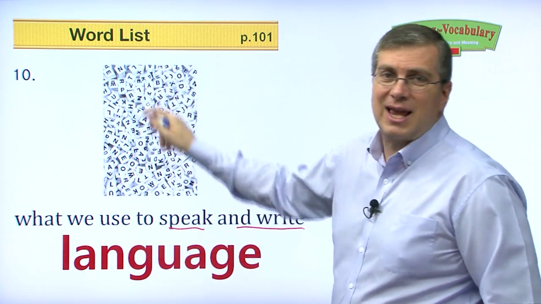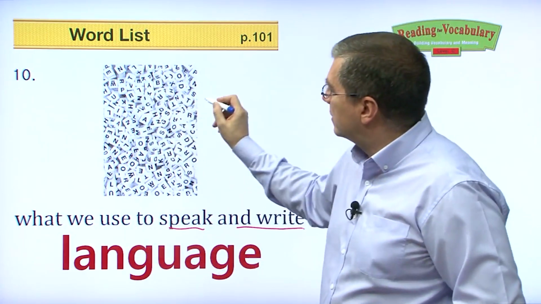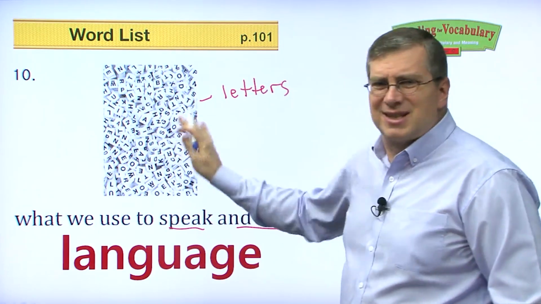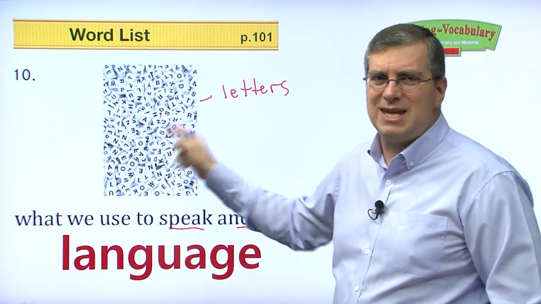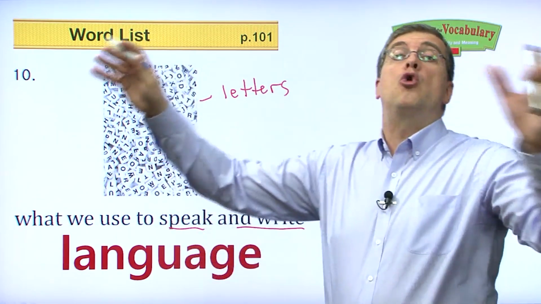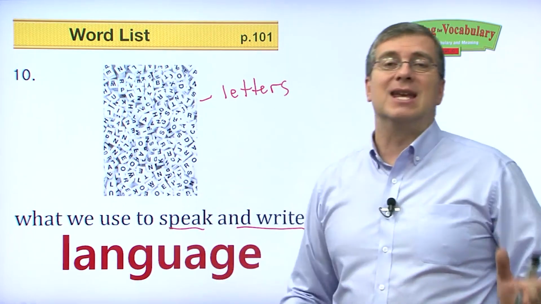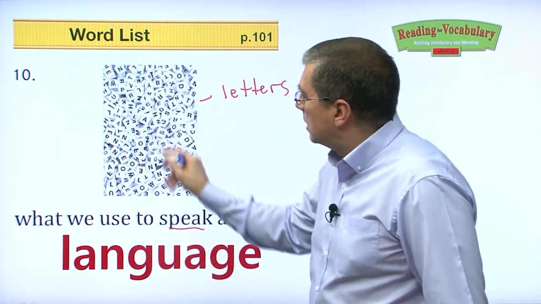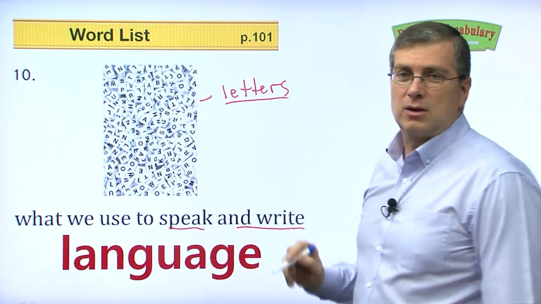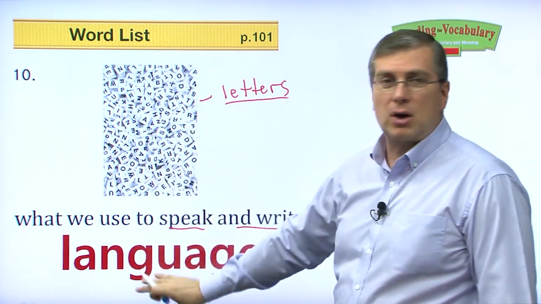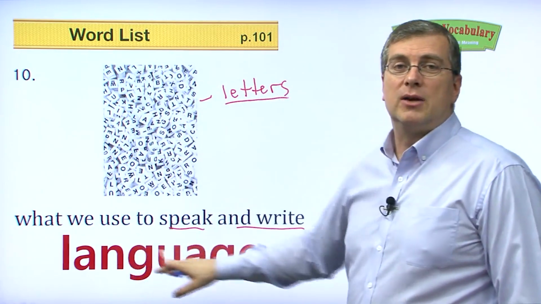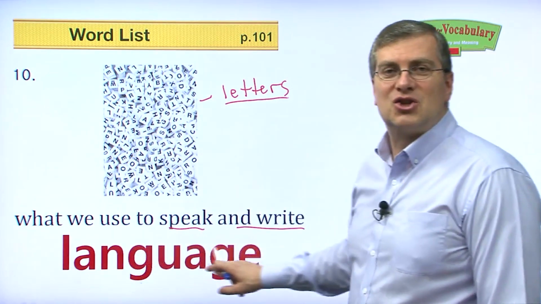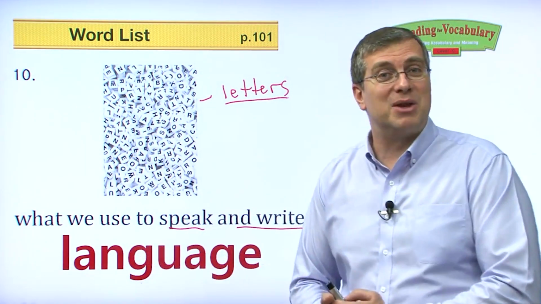Notice that this is not language. Be careful. I would call these letters, not alphabets. Don't say these are alphabets. These are letters. Alphabet is the whole set of letters from A to Z in English. The whole set is the alphabet. Individual symbols are letters, okay? And of course, letters are part of language. These letters are a feature of the English language. Okay, see how we work the vocabulary together.